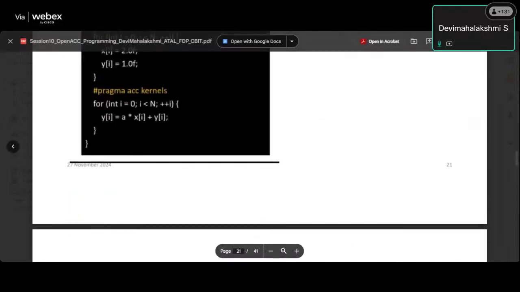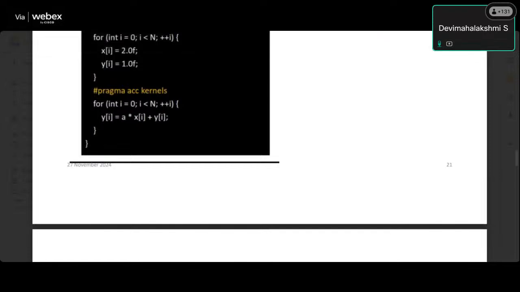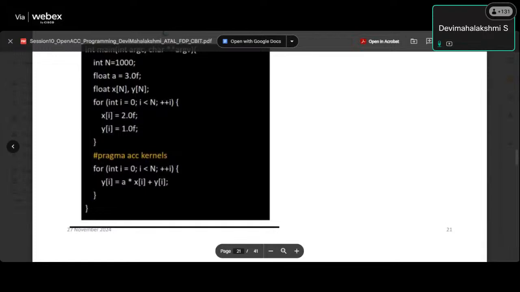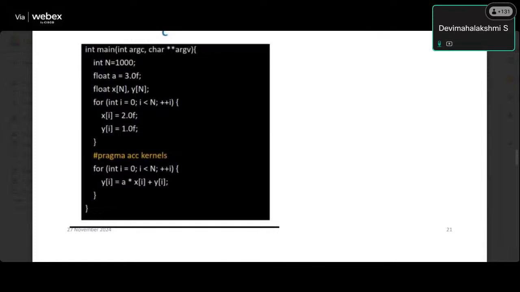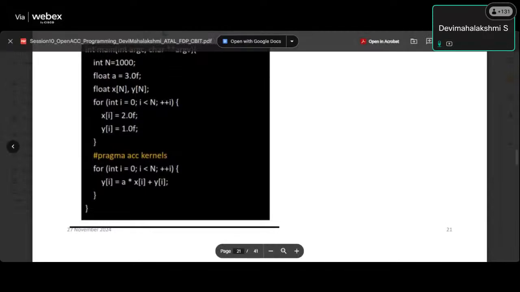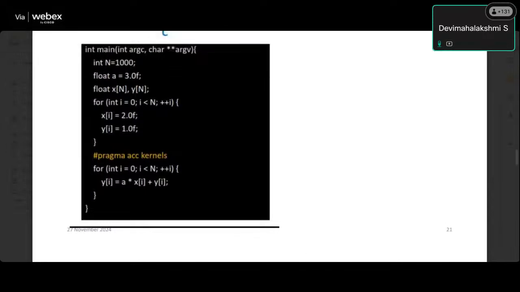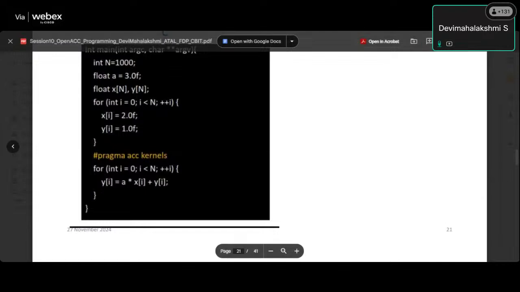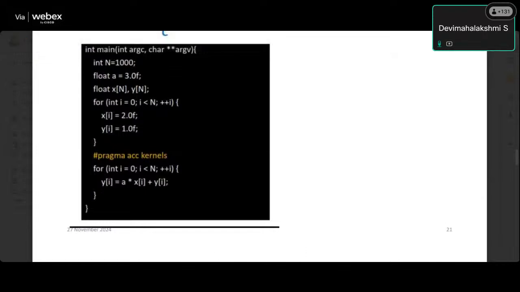Here we need array X, the collection of elements available in X, and the collection of elements available in Y. After you modify the data, X of I is multiplied with A, then added with Y of I, and the result is updated in Y of I itself.